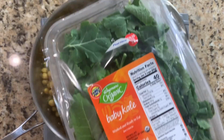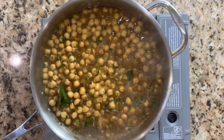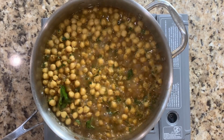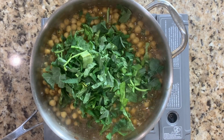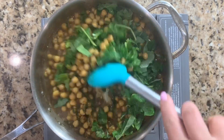While that's cooking down, I'm going to get some baby kale or baby spinach and chop that down. You want to add the kale or spinach towards the end so it really holds most of its nutrients and stays really vibrant green. Go ahead and cook that down just a little bit.